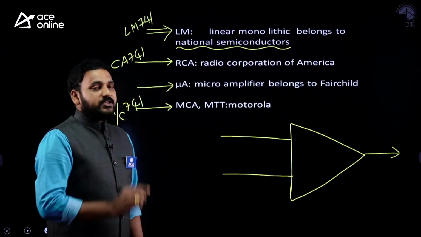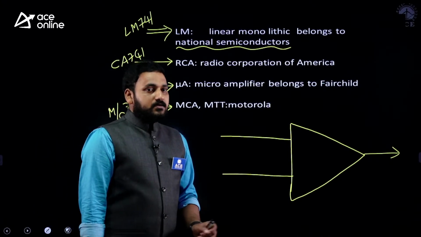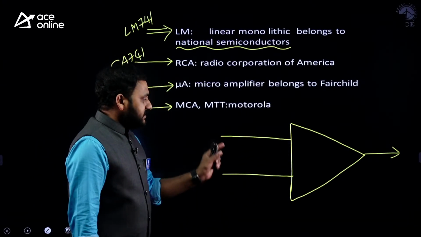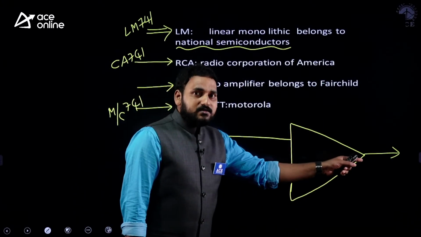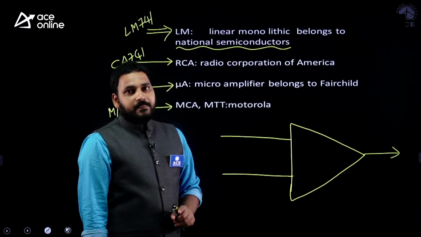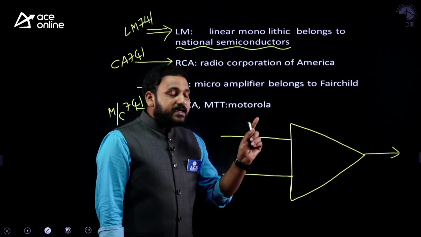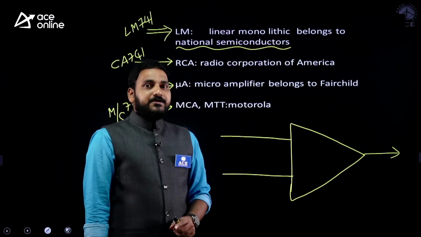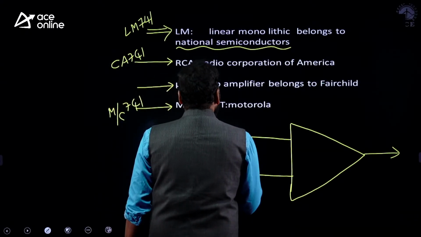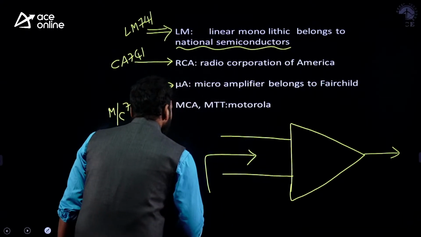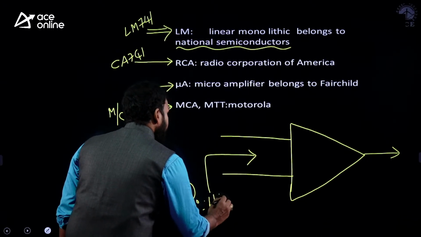You remember one point. Basically, operational amplifier is a voltage amplifier, a voltage controlled voltage source. It takes the voltage and gives the voltage. Sir, if I want to get the current, that depends on the feedback; how you connect the load will decide it. I am talking about the basic nature of op-amp. And the input impedance of operational amplifier is very high. These are the main important specifications.